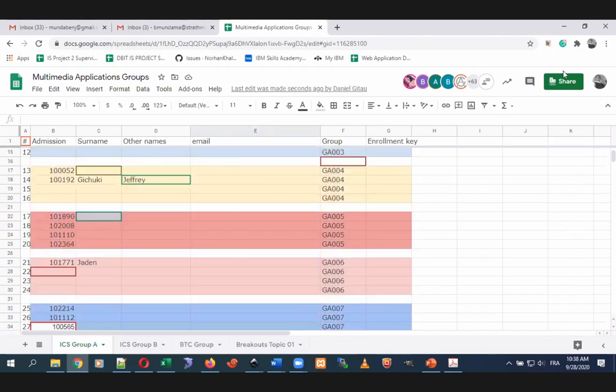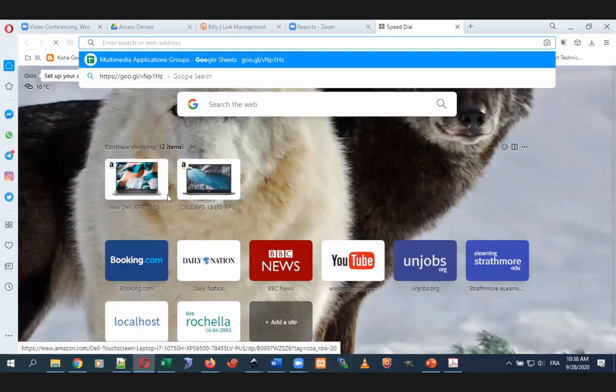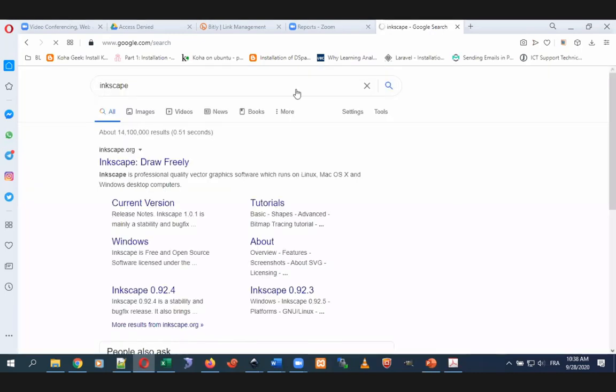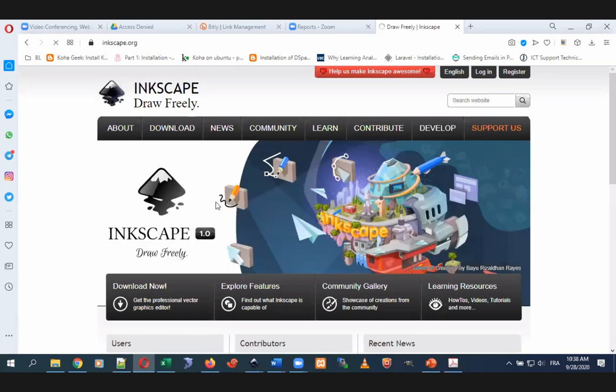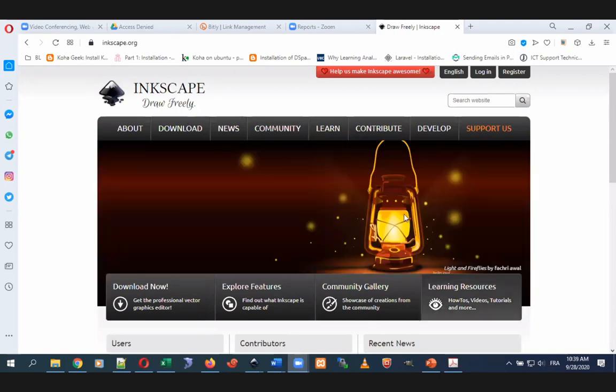And then the software we use is Inkscape. Inkscape.org. It's free and it's very good. Like this lantern is drawn. It looks real, but it's drawn.